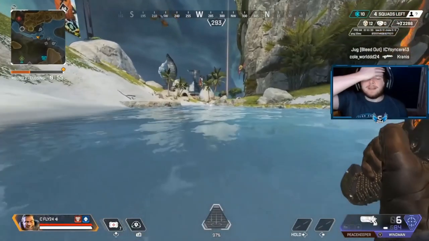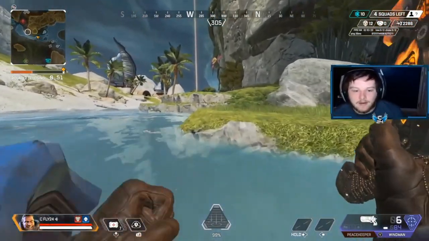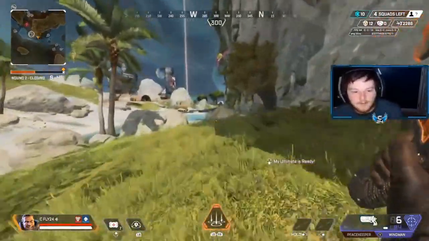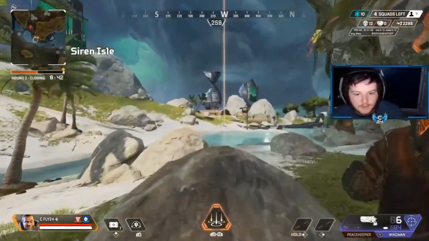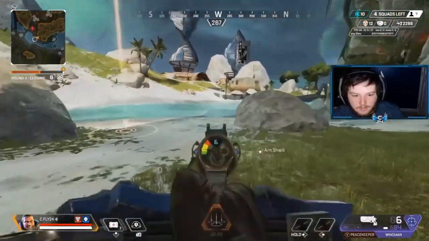Oh, everyone's dying, dude. 20 bomb is a RIP, but this win's still there. Four squads left. And on the dub, we're a failure. Let's see what we do here. This is a Crave. I'm picking it up because I'm not even doing anything with the Wingman. My PK's literally doing everything for me.